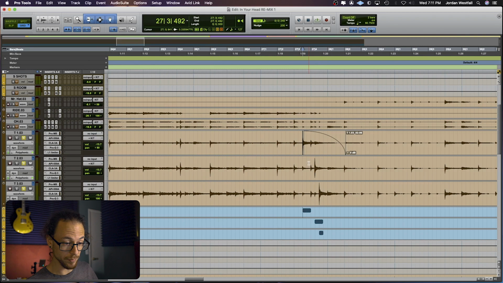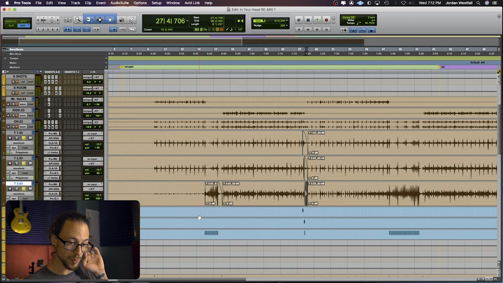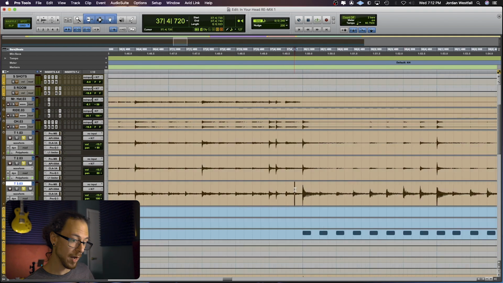You can get a handle on this really quickly, guys. Especially if you're the guy that recorded the drums, you can definitely do this pretty quickly. You immediately have a feel for that drummer's style and where he's gonna place a fill. And you can just start speeding through it all and know where it's gonna happen.